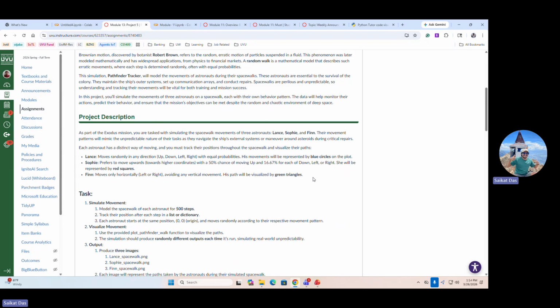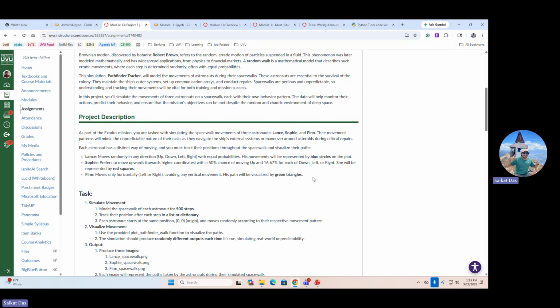If you know the points, so what I can do here, for example, Fin goes here, first point. This is the first point. This is the second point. This is the third point, fourth point, fifth point, sixth point, 7th point, 8th point, 9th point. So what would be the graph? The graph should be like this. This is the graph for, what is the color? It's the green triangle. There should be green triangles. So on your graph, it should be like that, green triangle.